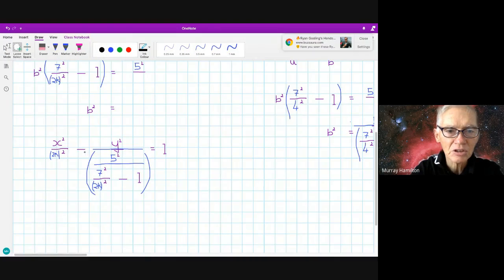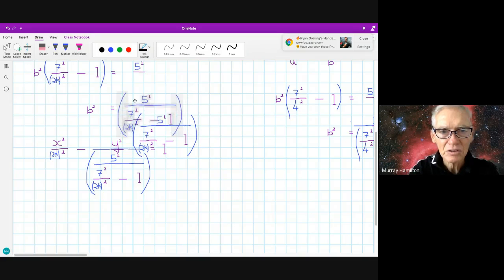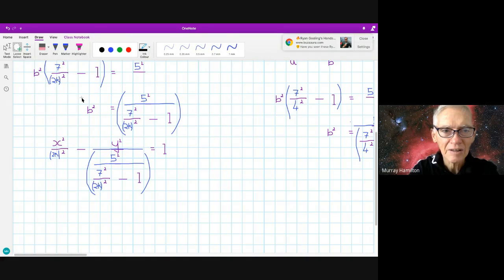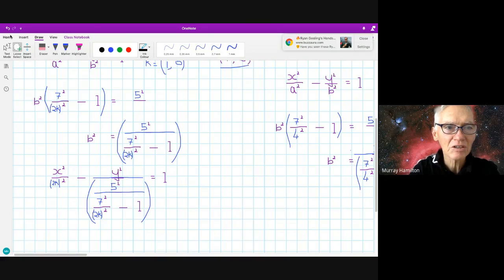Yeah, so I'll just put this back up here. I should have left that there, copied it. Right, so you've got what b squared is. You found what b squared is, there's your formula, and away you go. So that's how you do your working, that's how you find those things.